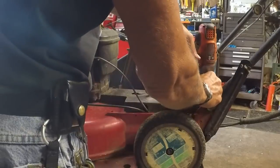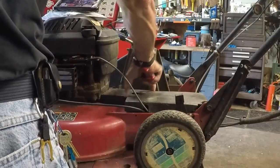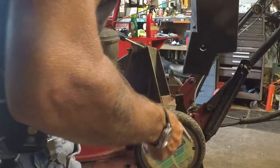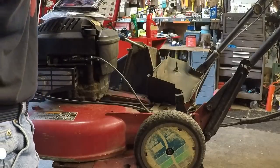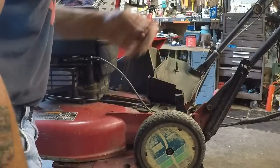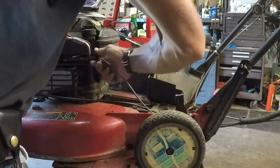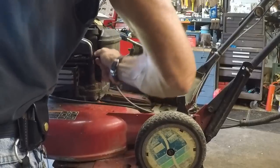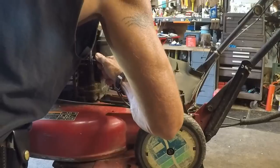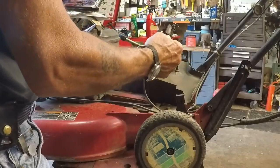One magic bolt. Two magic bolts. Make sure it doesn't have any more — I don't think we do. There we go. Now this exposes your drive belt right here, but we're not concerned about that because that cable is just fine. This is the cable that we need to change. These just pinch and crimp and then you pull them through. So, compliments of holding my tongue just right and a pair of right angle pliers, we've got that end out.